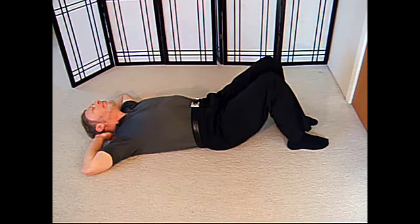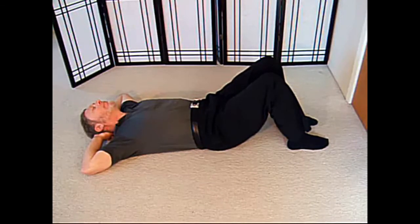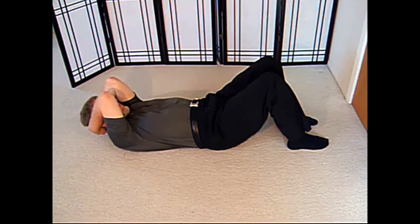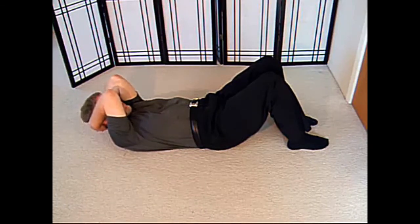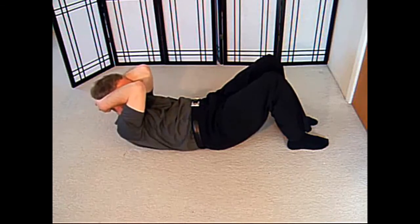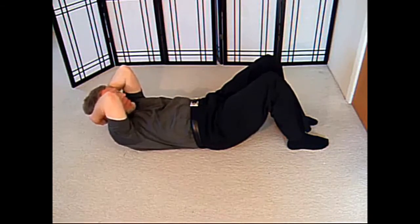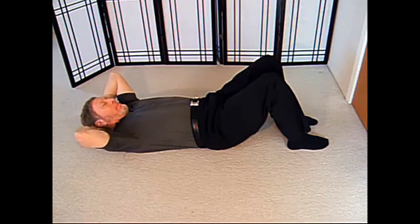As you exhale, you relax your low back. Continue to exhale actively, and when you feel a tug on your chest, hug the sides of your head with your forearms. Continue to exhale, curl forward. Point your elbows at your knees. Now inhale back and spread your elbows to their easy limit.